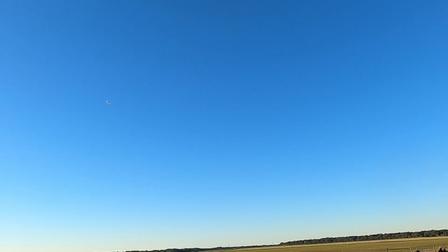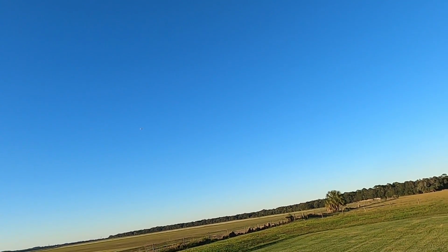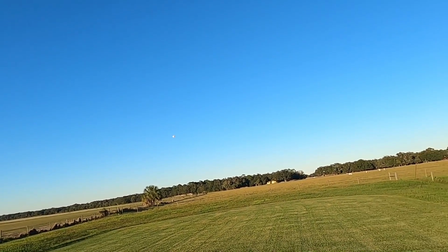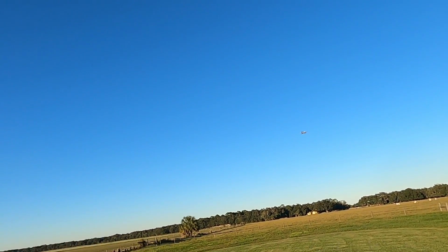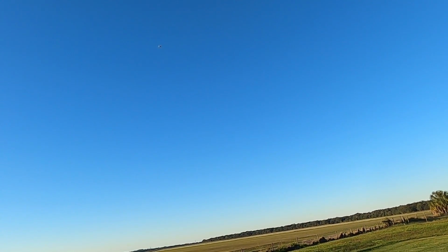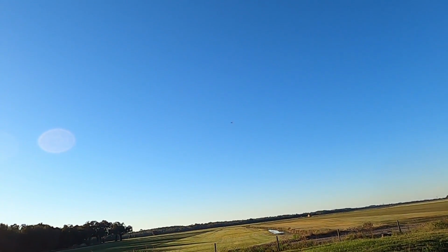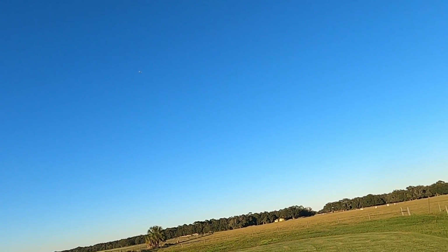Oh, what a great flying little jet. Now I'm running an 1800 milliamp 3-cylinder. What a nice flying little jet, very stable, very predictable.